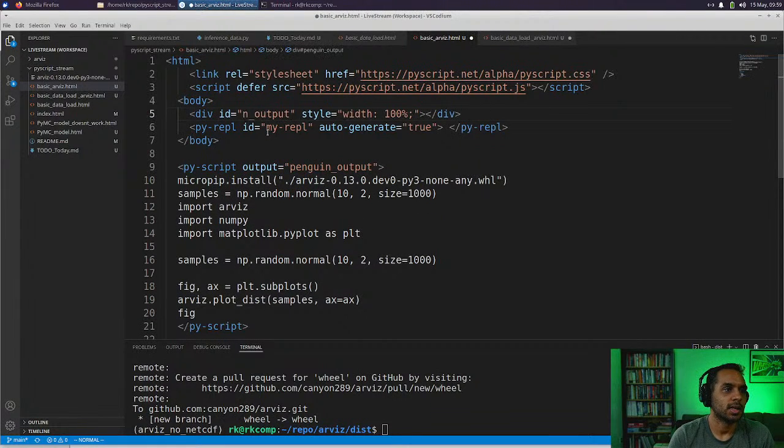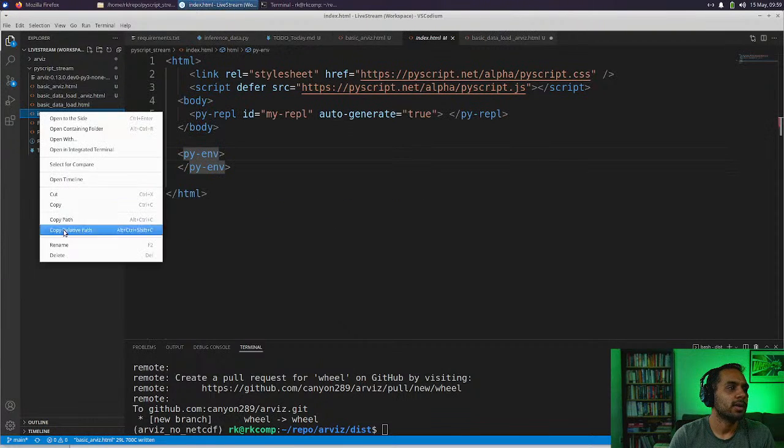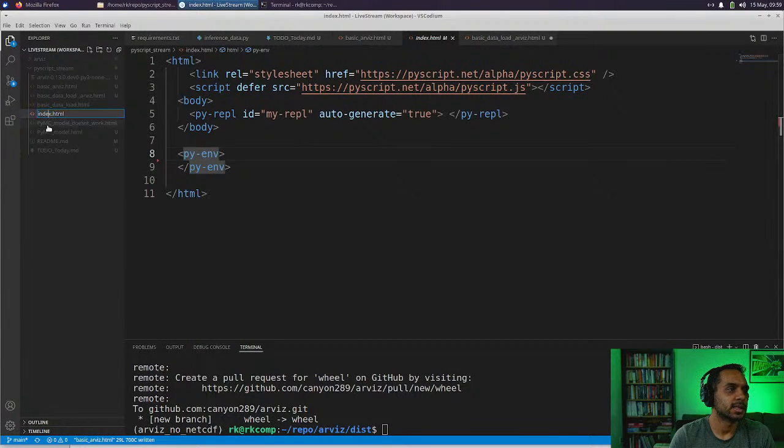And we'll call this plot output. Okay. We should just be able to open this, and this should just run. We're gonna rename this to not index, and name it basic.